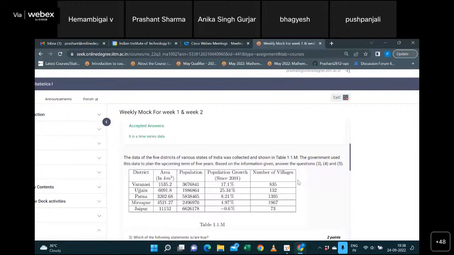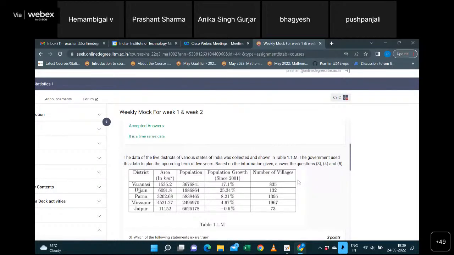Sir, interval. Why interval? Not considering the absolute zero part, there's no sense in dividing or multiplying the population of one state or district with another. No. See, Anika, if the absolute zero property is there, only then you can divide and multiply. I mean, ratio comparison makes sense. If absolute zero is not there, then you cannot multiply or divide, right? Suppose in Varanasi, population is this, and for Ujjain, population is 1,98,000 something, right?